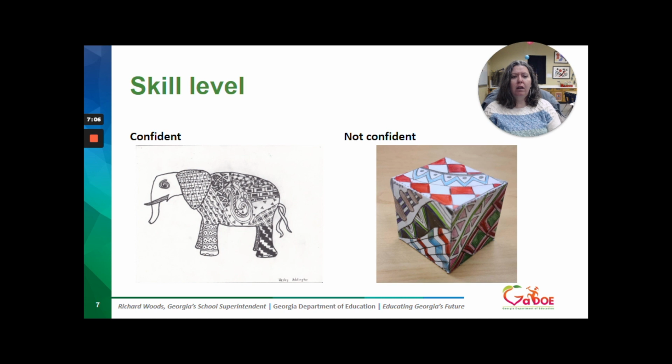I focus on skill level. So if they're really, really good drawers, I might say, okay, you might want to do your Zentangle project by doing it this way. And you can do something like the elephant or an animal and put your patterns inside of it. If I have students that are not as confident with drawing or that have fine motor skill issues, then I might give them something where they've got a preset space. Like, okay, here's a cube and you're going to draw on each side of the box. And they start off with it flat and then they put it together.